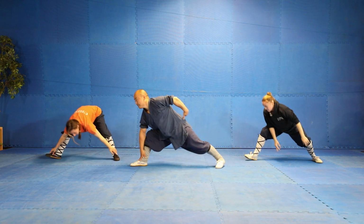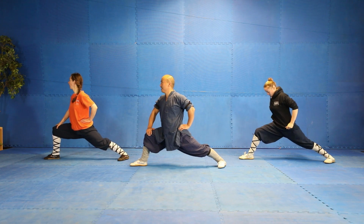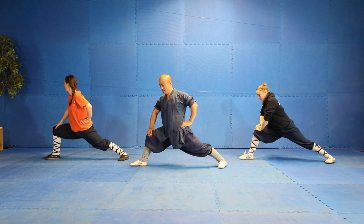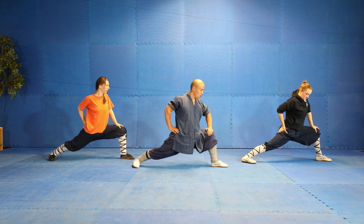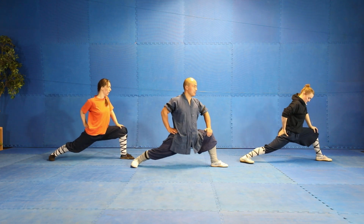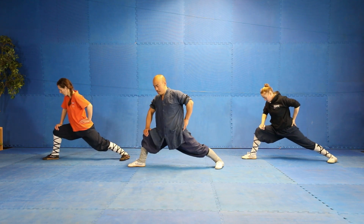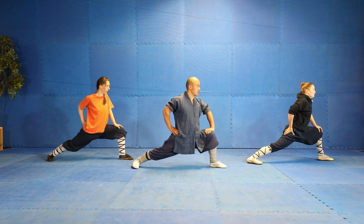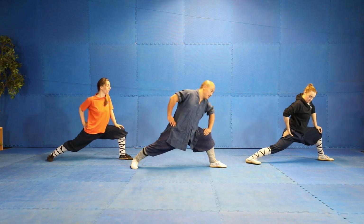To gumbu now. So your legs go wider. Keep your back straight. Keep your back leg straight. Ready? Go. One, two, three, four, five, six, seven, eight, nine, ten. So change. One, two, three, four, five, six, seven, eight, nine, ten. So change again. One, two, three, four, five, six, seven, eight, nine, ten. Last one. Stop. Relax.